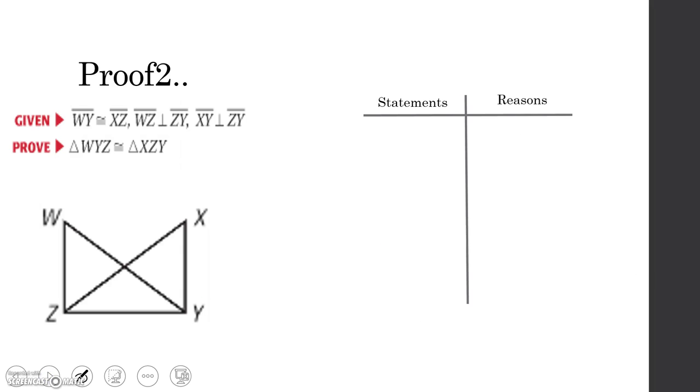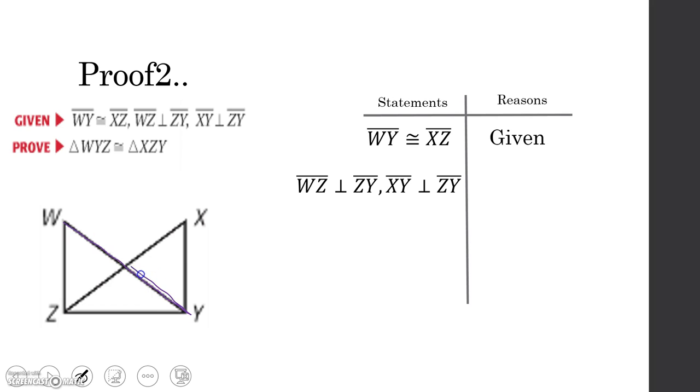Okay, moving on to our second one, and this will be the last one for this video. We have some key pieces here. We know that the side lengths WY and XZ are congruent, and that those two pieces are perpendicular. Again, WY is this piece here, and XZ is this piece here. Those are congruent to each other, and the second piece, which is also given, tells us that this is a right angle and that this is a right angle.